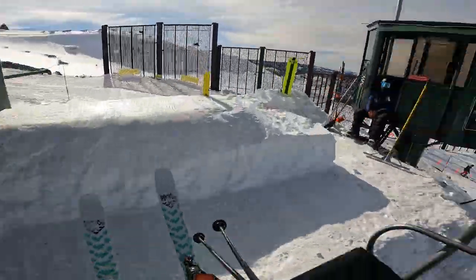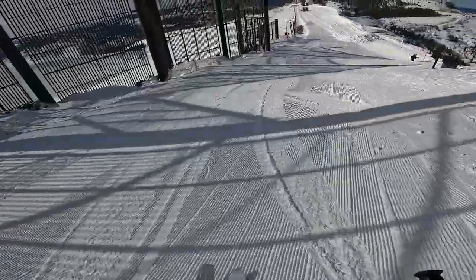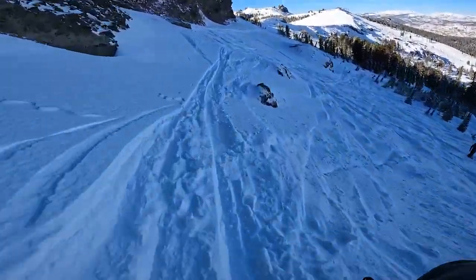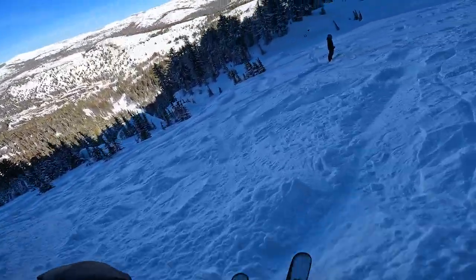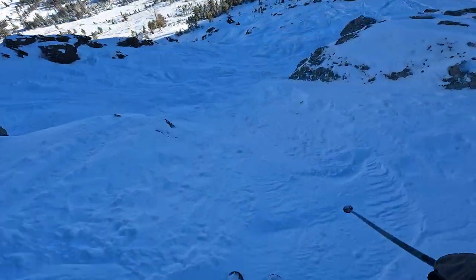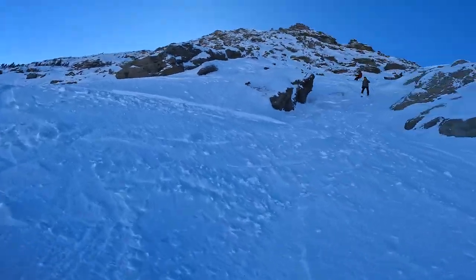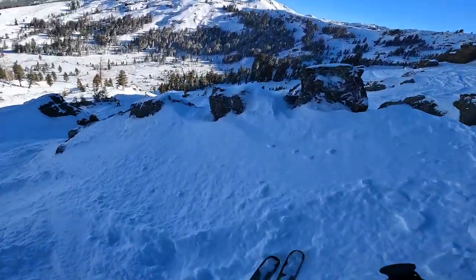Hello everybody and welcome to Insider's Guide. Today we're continuing our discussion of the legendary California mountain, Kirkwood. There's a lot to talk about, so this Insider's Guide is split into four parts. For this part, I'll cover the most iconic part of the resort, which is all the terrain off Chair 10, the wall. If you haven't already, go check out Part A to get some great background on Kirkwood. So with that, let's continue an Insider's Guide to Ski Resorts, Kirkwood.